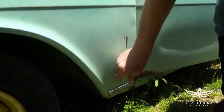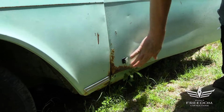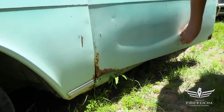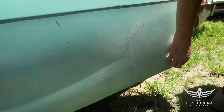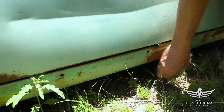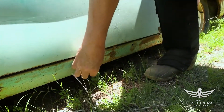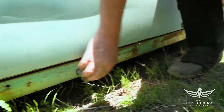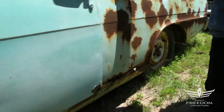But the fenders look good. The magnet wants to stick. A little bit of rust down here. But the door is pretty solid down low. No plastic on the door. It's a good sign. The rocker panel below it does show a little bit of rust. This right here, it's solid. That's going to be a few years before it comes through. But again, there's no plastic here. Nobody's tried to hide anything, which is not the case with the quarter panel.